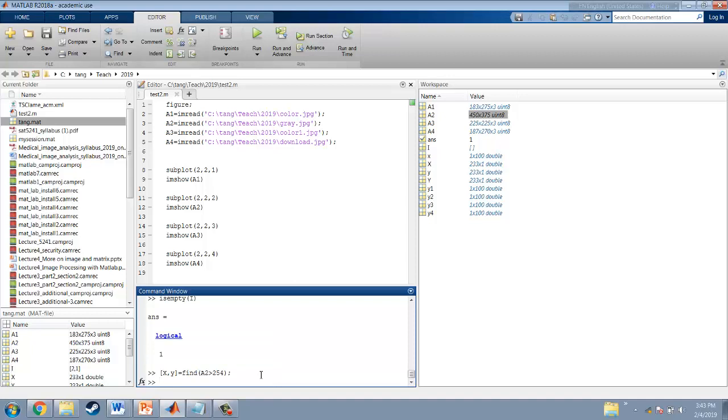Let's use this one, with the uppercase y. Now if you type x, see, you get the coordinates.